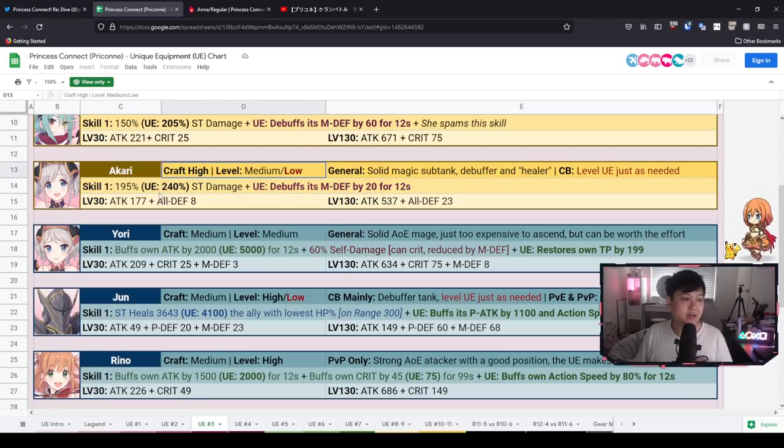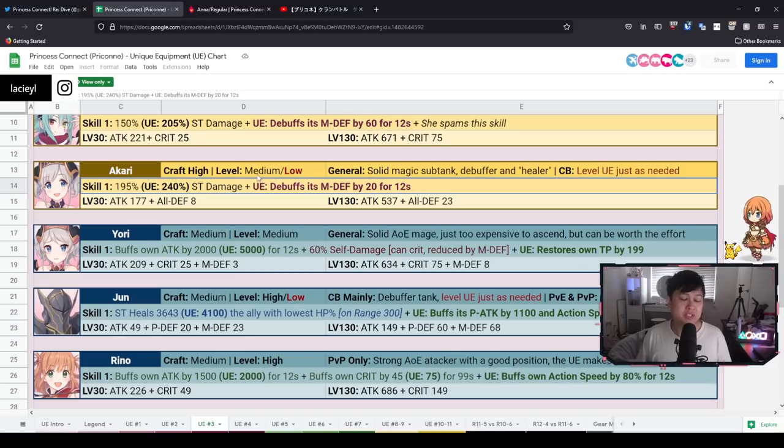So for Akari, Akari's skill one is pretty freaking insane. You guys already know she is like the queen of magic defense debuff. And what her UE does is essentially just really amplifies that, right? So as you can see over here, UE debuff, it's M defense by 20 for 12 seconds. So she's going to be in a pretty similar situation to Anna where she's going to be throwing out those M def debuffs. And then on top of that, looking at this one over here, attack and all defense again, doesn't change the way that she plays. And so for me, that is absolutely a low priority for leveling.